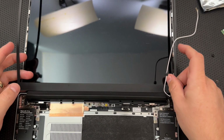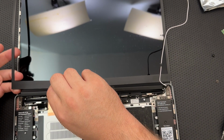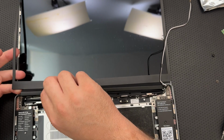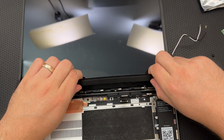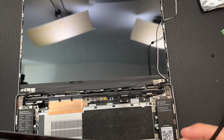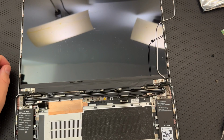Come on. Why are you not coming off? I'm being very careful here. Make sure the back and left right fasteners you unscrewed earlier don't get caught on the lid. Yeah, that's fine. Oh, there we go. I think I got it. Yeah, there's the tape. All right. Okay, so I've got my little fascia off there, I suppose.